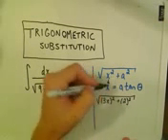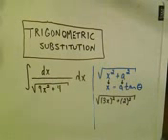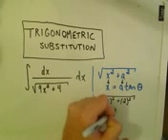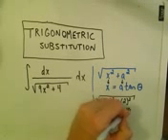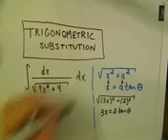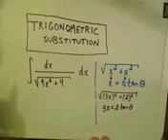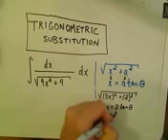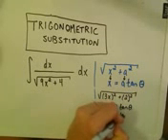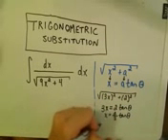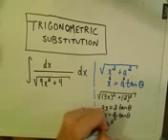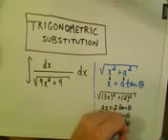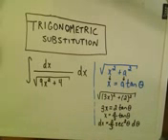So here it says we use x equals a tangent theta. Here my substitution is going to be 3x equals 2 tangent theta. Okay, so that'll be my initial substitution to help me get going here. Notice if we calculate this, we get x equals 2/3 tangent theta, just by dividing both sides by 3. Take dx, we'll get 2/3, the derivative of tangent is secant squared theta d theta.